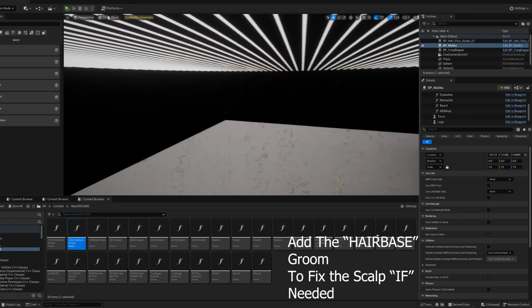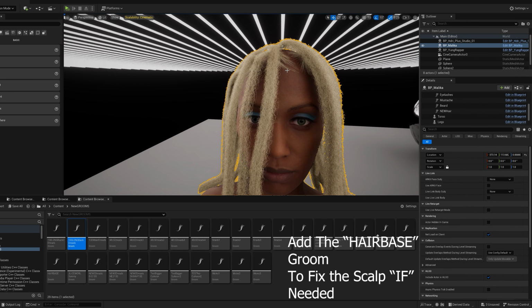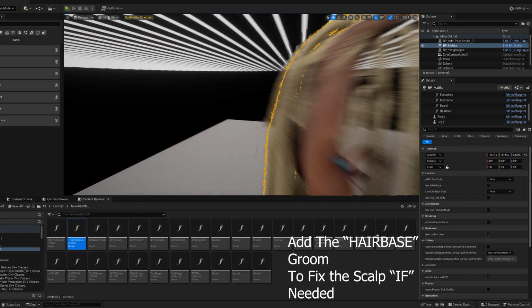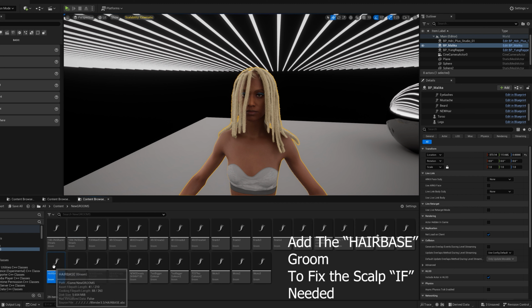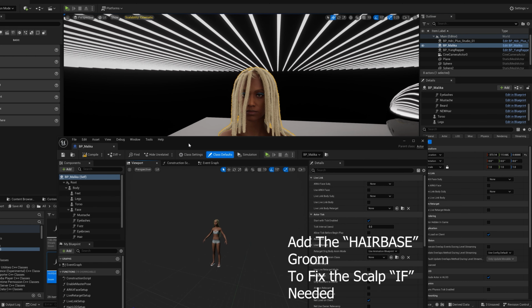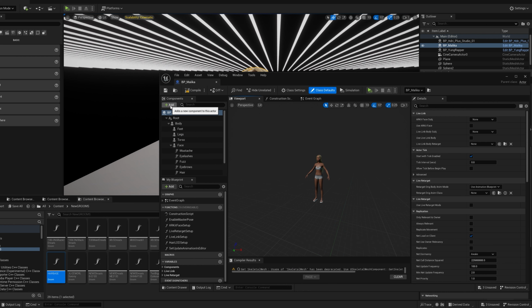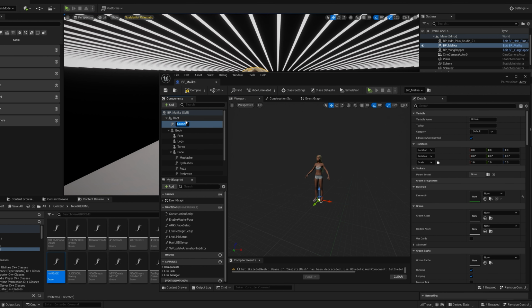You can either use a MetaHuman preset and make the hair underneath just the way you want so that it lines up with the scalp where it's not too thick, but we've supplied a hair base. So we'll go inside of the blueprint and put our hair base to match the scalp. Going back in our blueprint, we'll create a new groom and call this hair scalp. We'll come in and bind the scalp to the face again.